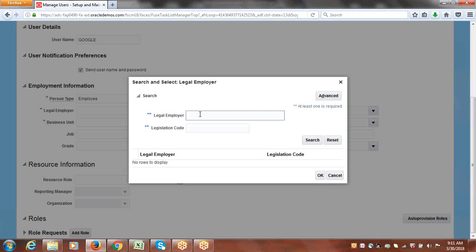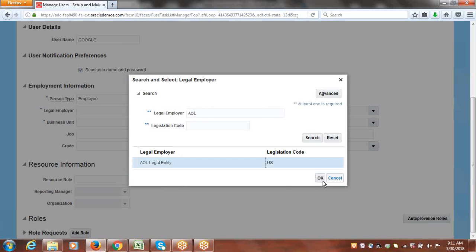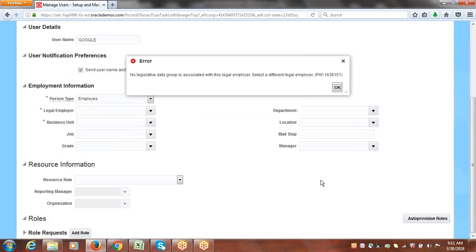I'll go with another option. So you just tell me, did any one of you create any legal entity in this system? Anybody created a legal entity, please? Yeah, I have created one. Tell me the name. AOL. Okay, fine. I'm selecting AOL.